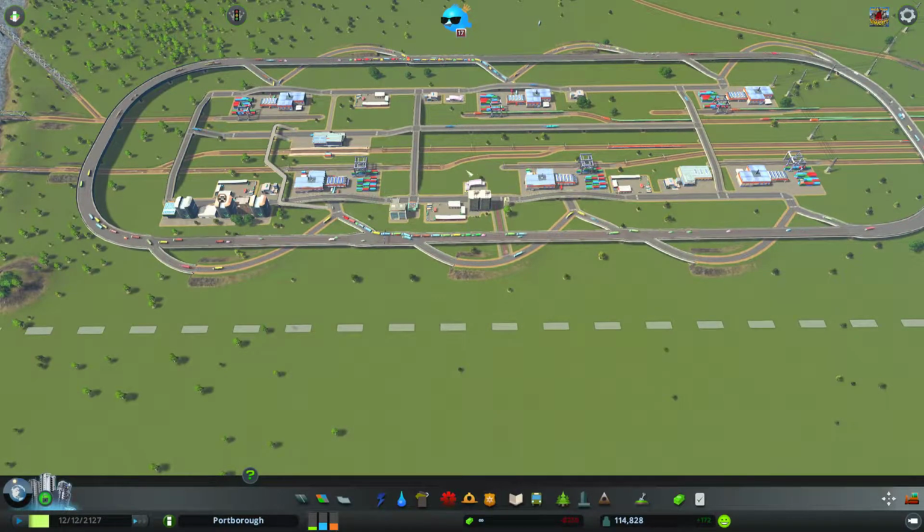So I connected all sorts of connections. I put in little bypass routes so that trains didn't have to go through stations they didn't want. And guess what happened? The trains went through stations that they didn't want.